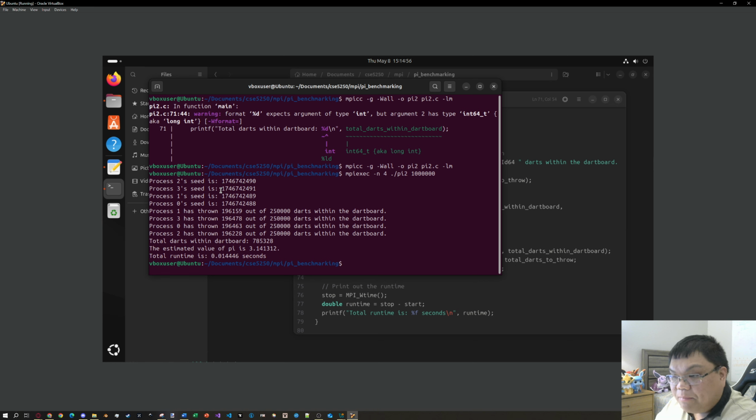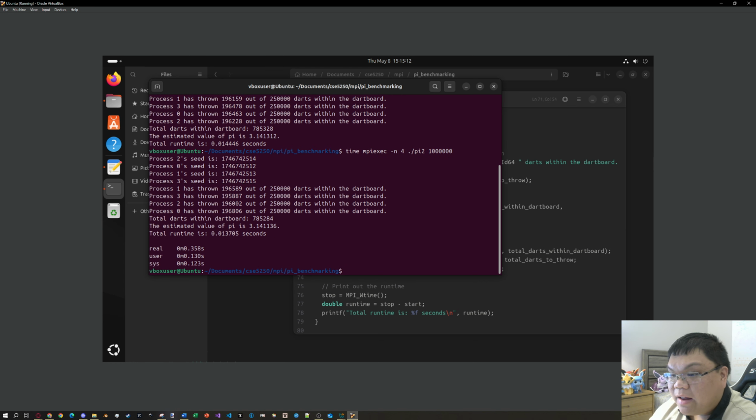So our program is working the same as before. It is now working with 64-bit integers, which again is an optional change. It's now printing our runtime, so we don't have to rely on the time command anymore. If I do that, we get about the same time.